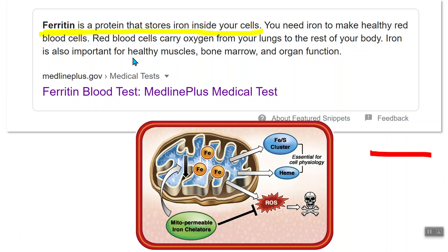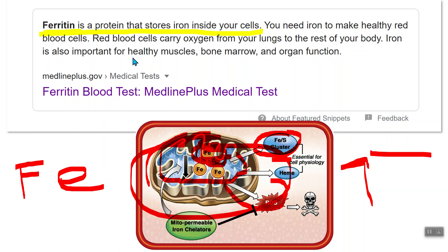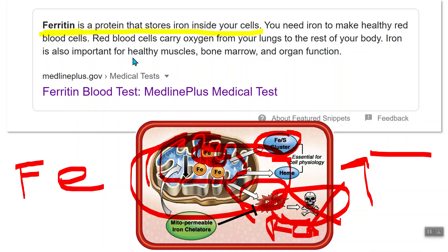When you have excess iron in the mitochondria — you can see the mitochondria right here — there are iron-sulfur clusters where iron actually accumulates, and this is where all the energy is being produced. Iron is abbreviated as Fe. If you have too much iron in your body, you get ROS — reactive oxygen species. Too much ferritin is very bad; it is an indicator of iron storage in your cells and in particular in your mitochondria.